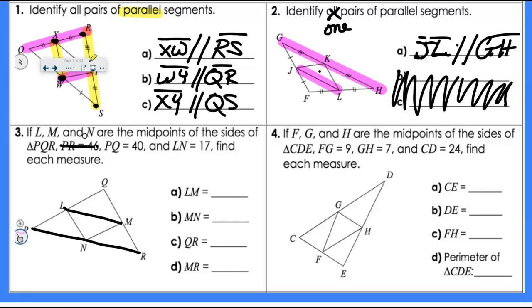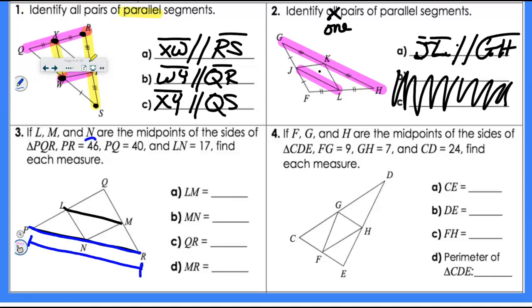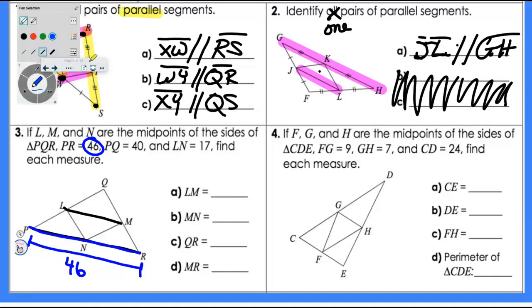They're giving you P to R is 46. So you're going to have to go on the picture and decide if P to R is on the mid-segment triangle or the original. P to R is this whole way. So I'm going to block off this whole length and put a 46. So I've got 46 on that whole length of the triangle. P to Q is also an entire length. It's over here.